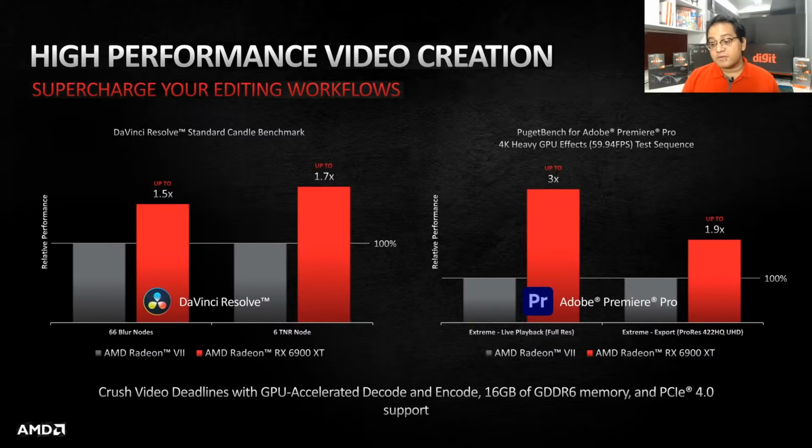Pranav Sharma asks, is it best for editing? It is really good at editing, which is something we saw, and we currently have that slide in front of you. There's a 3x performance uplift over the Radeon 7. That's quite significant, so it is really good for editing. But then again, it depends on whether you have a lot of GPU bound effects on your timeline.